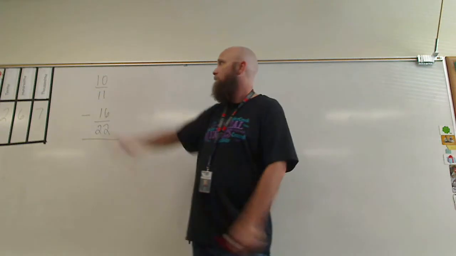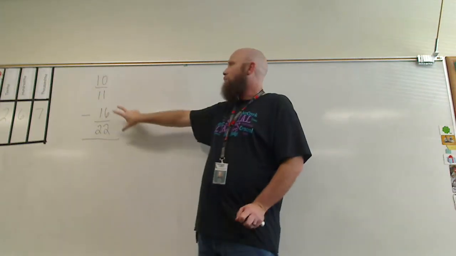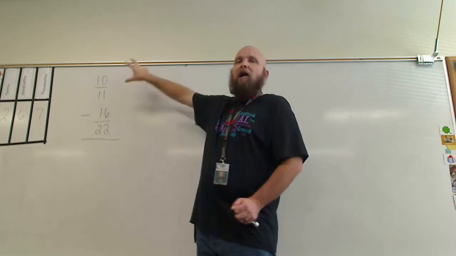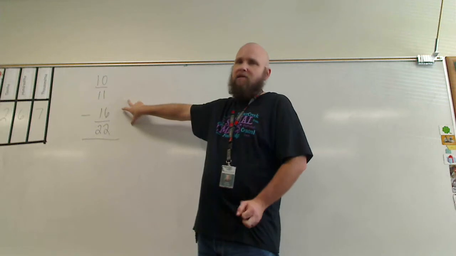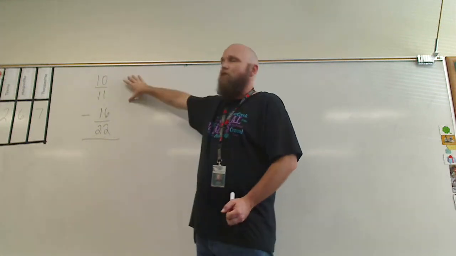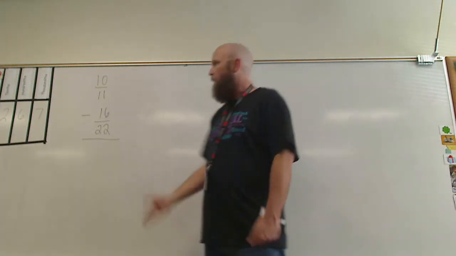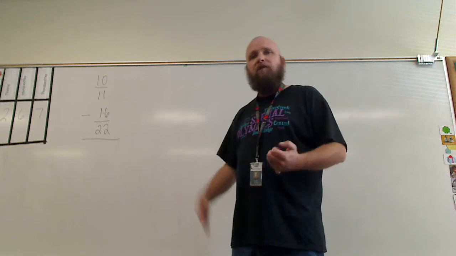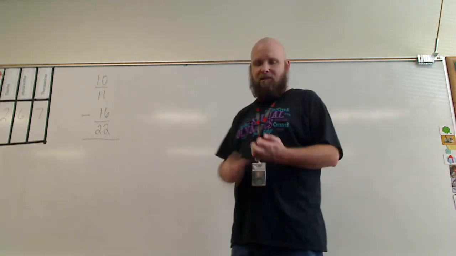Also, think about this. 10 over 11 is less than 1. And I'm taking something from a number that is less than 1. So my answer is not going to be a mixed number. It's not going to be a mixed number because I'm starting with something smaller than 1 and taking something away from it. Okay? So if you get a mixed number, you've done something wrong. But you got to think about what the problem is to see if that makes sense.